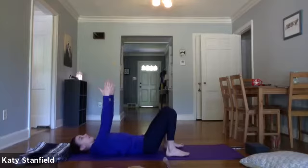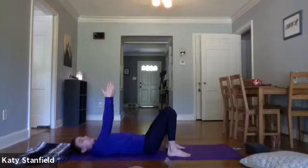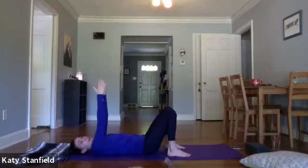So we're gonna reach our hands up towards the ceiling, rotating our hands so our palms are facing towards each other. And as we inhale, we'll start to reach the fingertips towards the ceiling. So just the backs of our shoulders are lifting off the mat. And as we exhale, we'll let the arms fall back down into their sockets. So it's just a small movement.